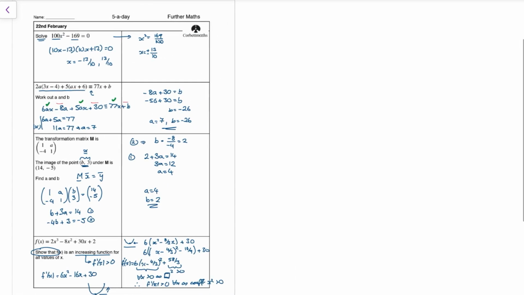Question done. I feel we got there in the end. That last question was definitely trickier to explain, but actually not as bad as it looks. A nice little matrix question in the middle.